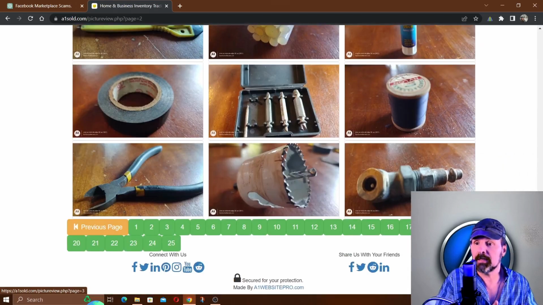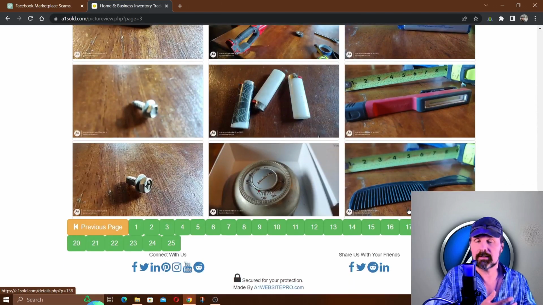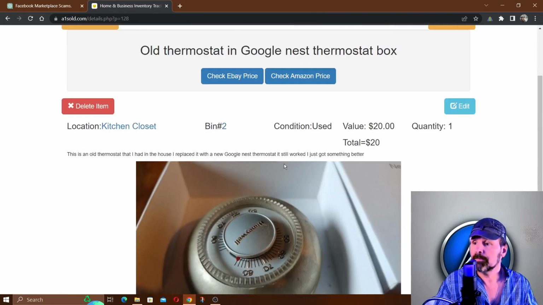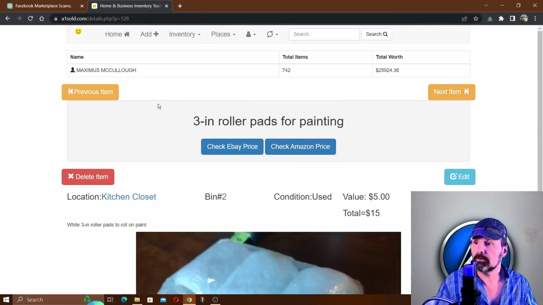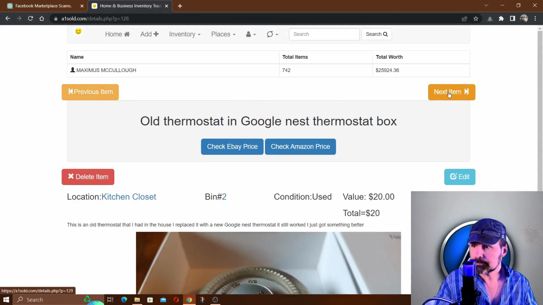And there's pagination right down here, and you could do this on the cell phone. It arranges them in a nice neat order where you could go look at these things, and whenever you click on the image, it takes you to that item. And then of course you can start paging through the items like this right here.